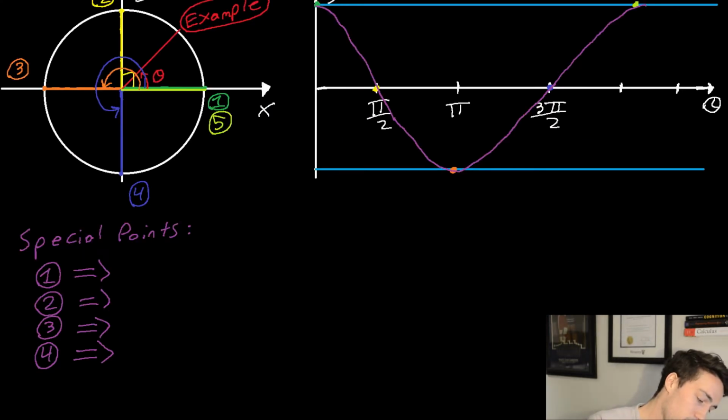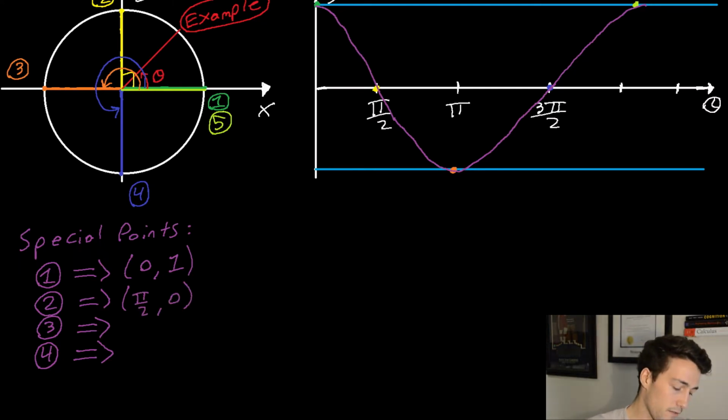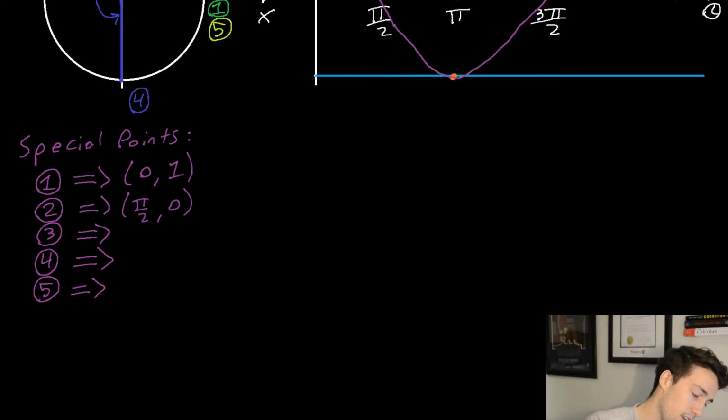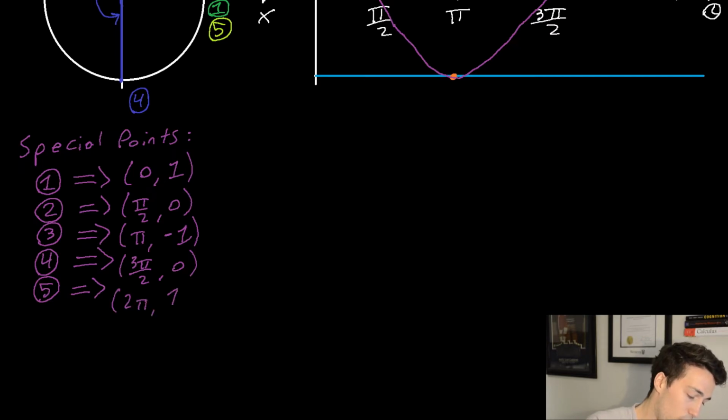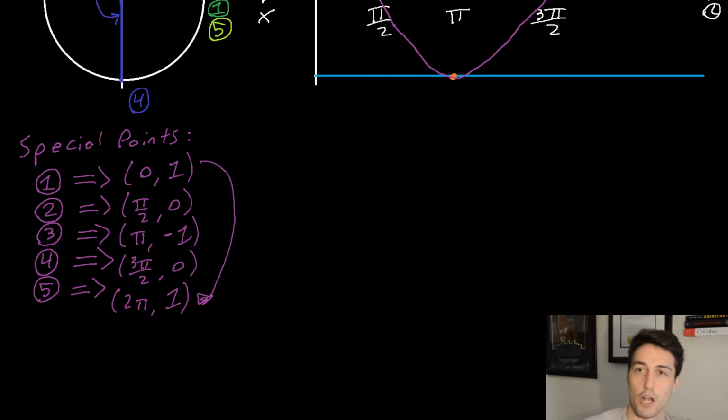So now we can talk about our special points here for the cos graph. At 0 radians, it's going to be at 1. So 0, 1. Then point 2 is at pi over 2, a 90-degree angle. That went through the vertical direction, so it's going to be 0 because cos represents the horizontal direction. Then we're going to have pi, because of rotation of 180 degrees, that's going to be -1. For point 4, we're going to have 3 pi over 2. And again, that's a vertical line, so that's going to be 0 for cos. And finally, we have 2 pi, and it's going to go right back to point number 1, which is at a y value of 1. And that would be the cos graph.